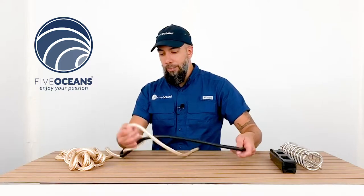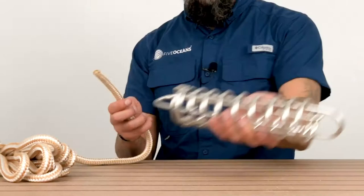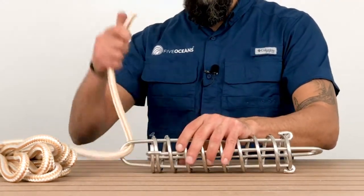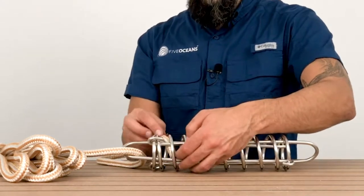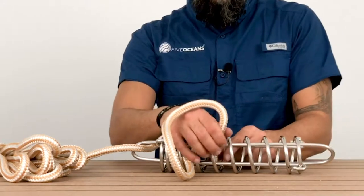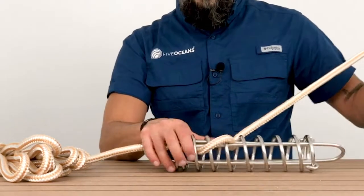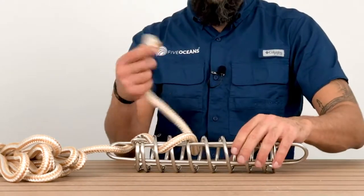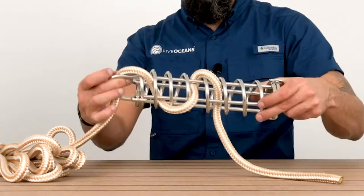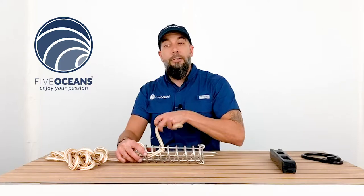Now, if we go into stainless steel, which is this one, you want to basically go in through the ring and then through each and every crevice that they provide. I'm not going to go through each and every one because it would be quite challenging to take them out, but I want to give you guys an idea of just how that works. So there you go, it's a simple way just to install it, going through each and every crevice. I might have missed two or three, but that's okay.